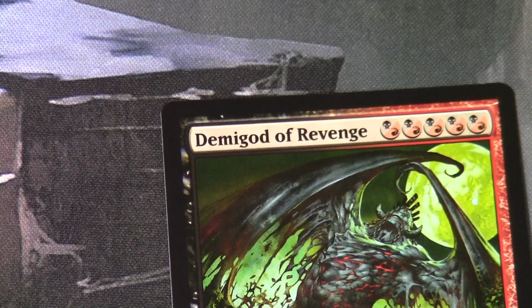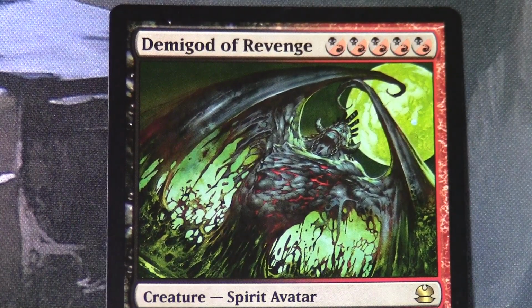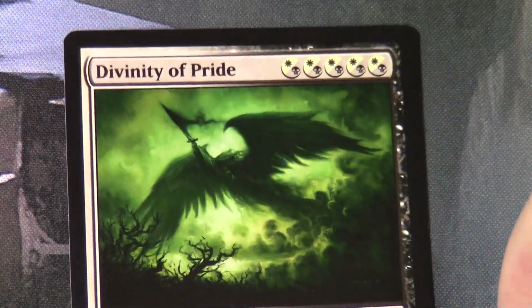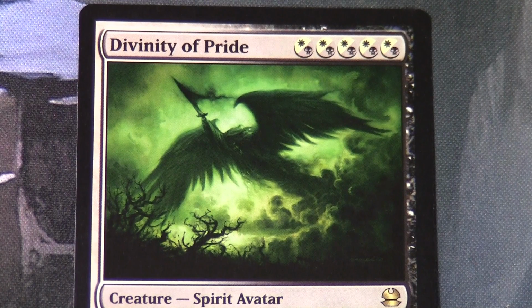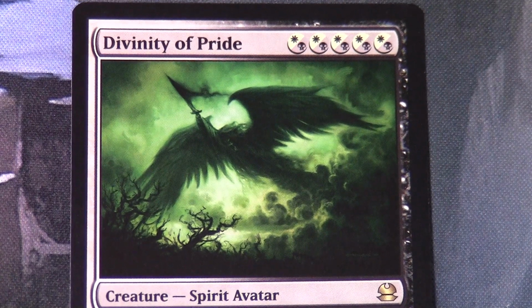And then finally, a couple of cards that are actually from when I opened that booster box of Modern Masters, but they're from the set originally. There's the Demigod of Revenge. It's the black-red one. It's a Spirit Avatar. And then also I have the white-black one, Divinity of the Pride. Again, I really like the artwork on these demigods, I think as they're referred to, these spirit avatars at Rare.